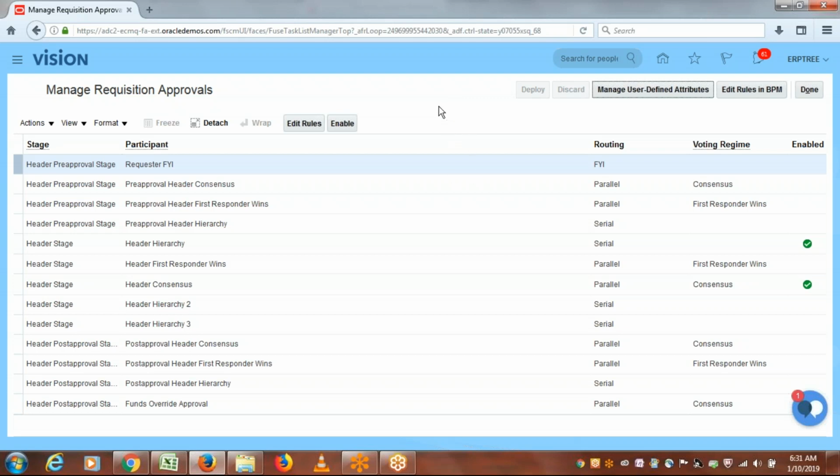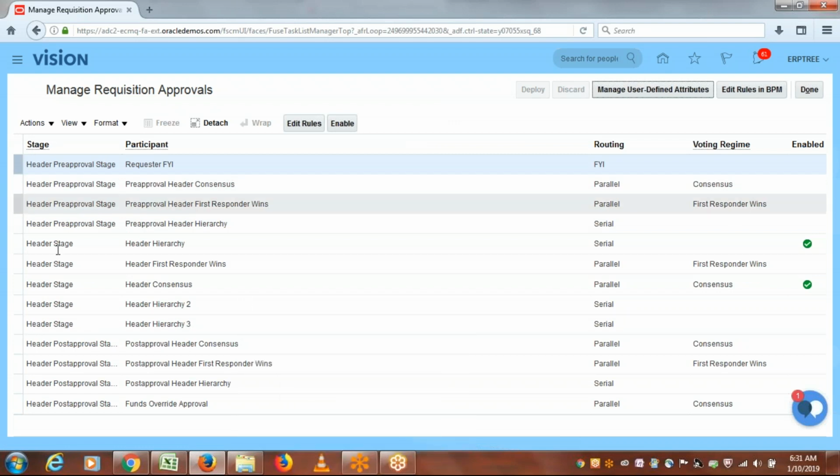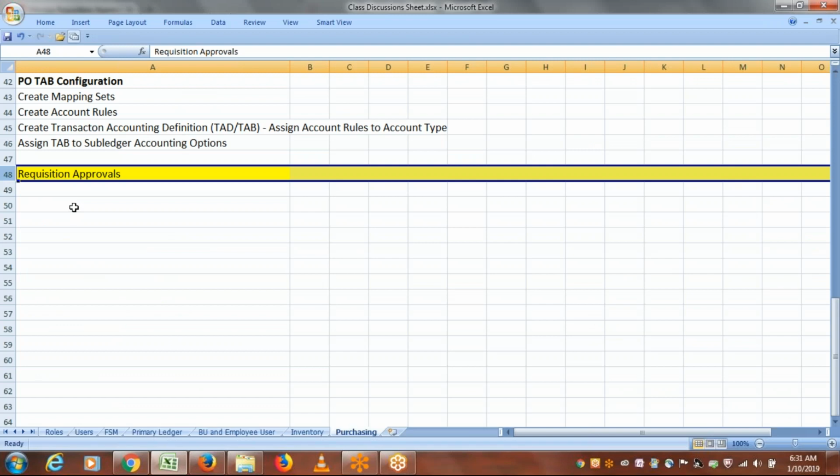Another point: from here you can define the approval rules. If you look at these stages, there are primarily three stages: pre-approval stage, header stage, post-approval stage. What is the meaning of these stages?